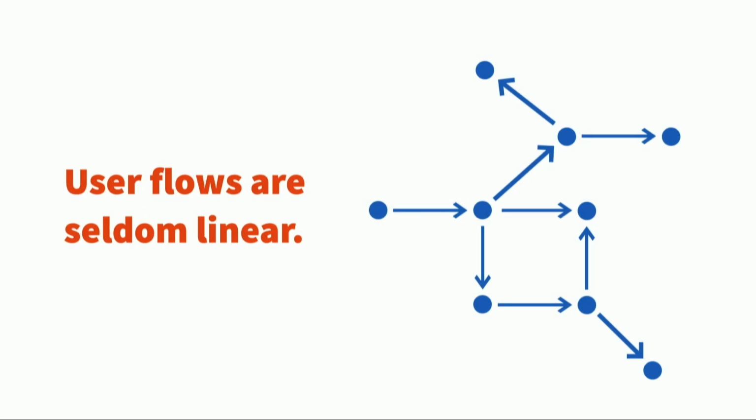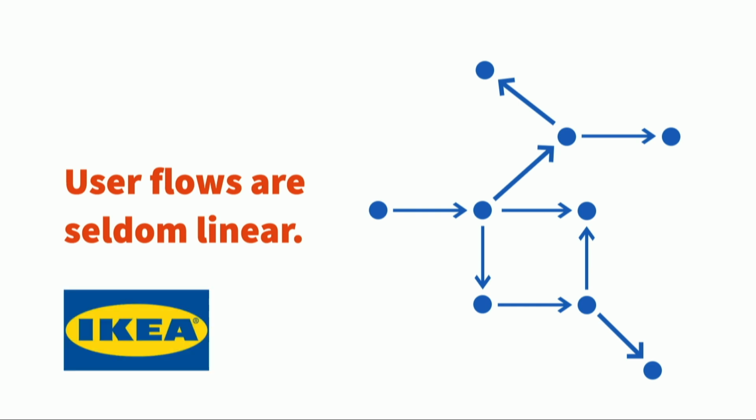And we can't look at our user flows as just a linear path, where we assume that they're going to log in, go to the dashboard, execute a task, and do something else. In reality, our user interfaces are a lot more complex than that. This was actually inspired by me walking around IKEA.